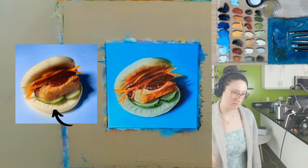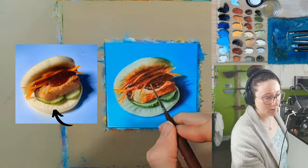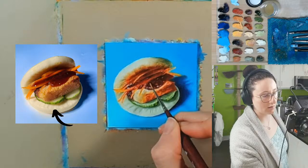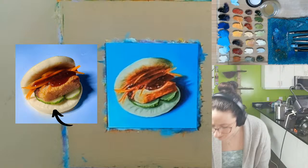But it's coming along. There we go. Just dabbing some of this into here to add a little bit more texture in this part. Gonna add some darker areas as well into here. Don't want to go too close to the highlights we made though. Probably add a bit of that darker color as well in the tofu.